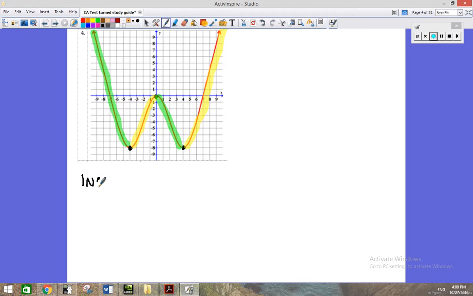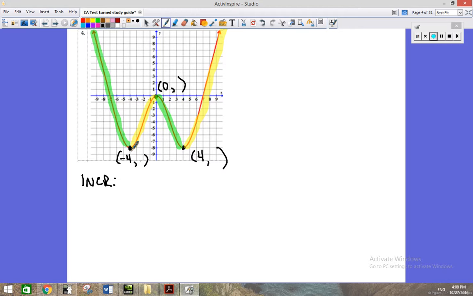So let's give myself a little bit of room. Where is this function increasing? To determine the locations, we only use the x-coordinates. So I need the x-coordinate of this point because I've made yellow. I've tried to be consistent, and each time I've shaded in yellow, it was increasing. So this x-coordinate is -4, if I'm reading that right. This is going through the origin, which is (0, 0). But again, I'm only interested in the x's. And this is +4. And it looks like -8, but who cares? I'm only interested in the x's.